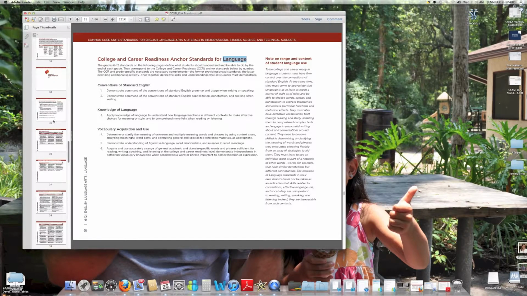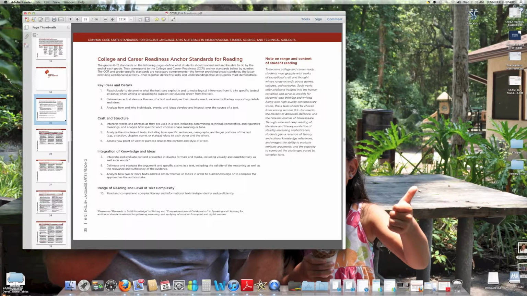And that's because each strand, now we're looking at reading, has anchor standards that are the same K through 12. Those are kind of like big ideas, but they're called anchor standards. You can see them here. These 10 reading anchor standards are divided into smaller subgroups based on what they address. So we can see here that there are key ideas and details standards. There are 3 of them.